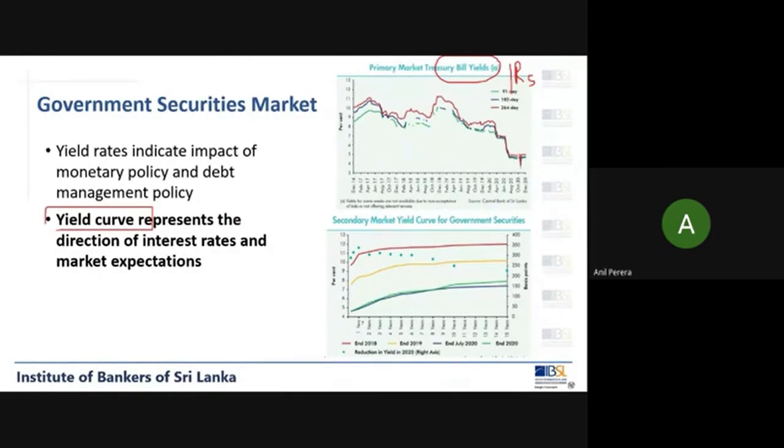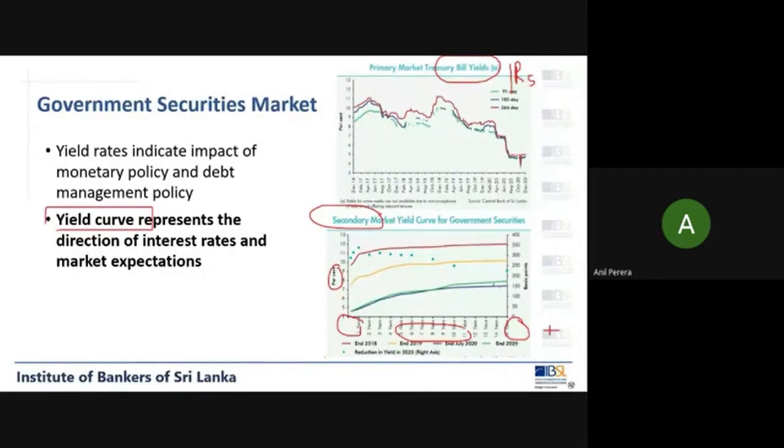Now in the yield curve, you have up to 1 year to 15 years or even more than that if we have 30-year bonds. This is reflecting the secondary market transaction. Now the yield curve is plotted as the interest rate against the period, the tenor. So on this axis you have the interest rate for the bond. On this axis you have the duration or the maturity of the bond. So based on that you can plot these and you get a kind of a curve.